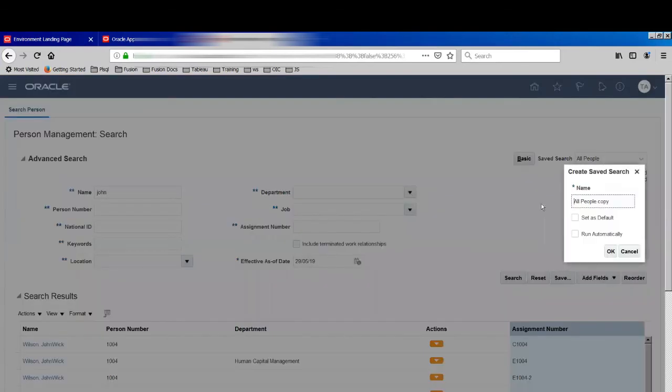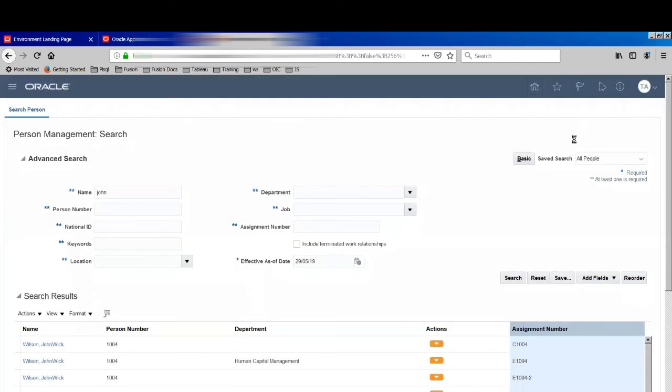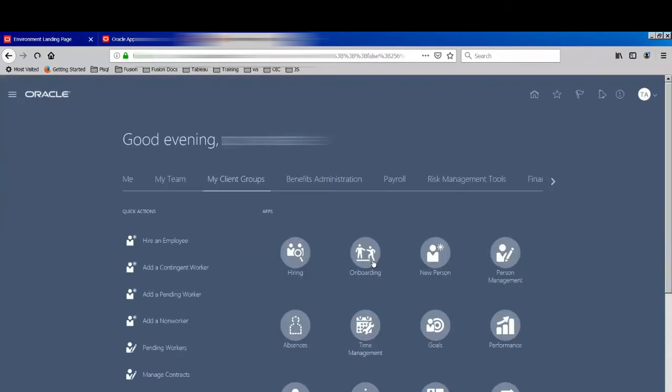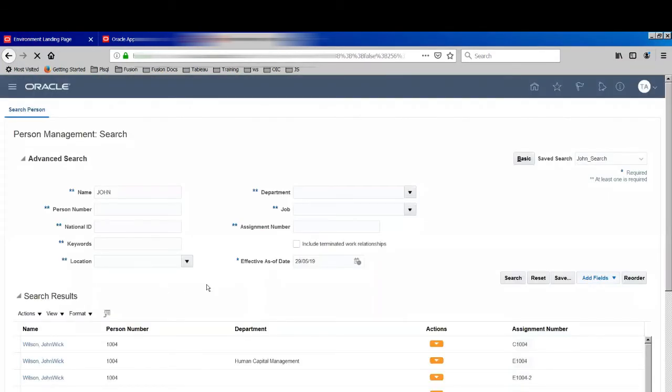They can save the search, let us say as John search, something like that. You can apply it to anything. So if you want to set it as a default search to run automatically, then what happens is once you go back and come in again, it automatically applies the search, and you automatically see the data here.